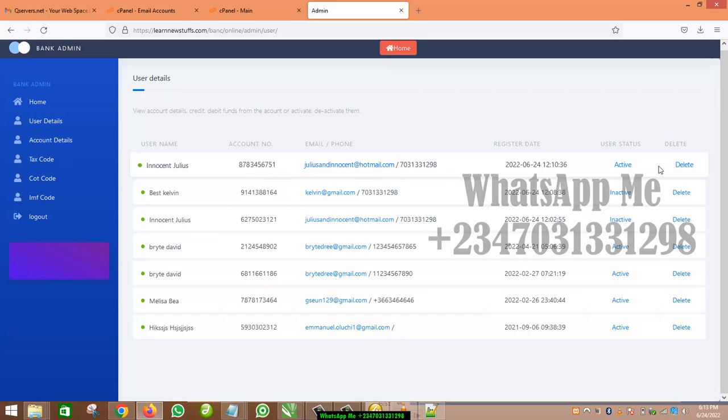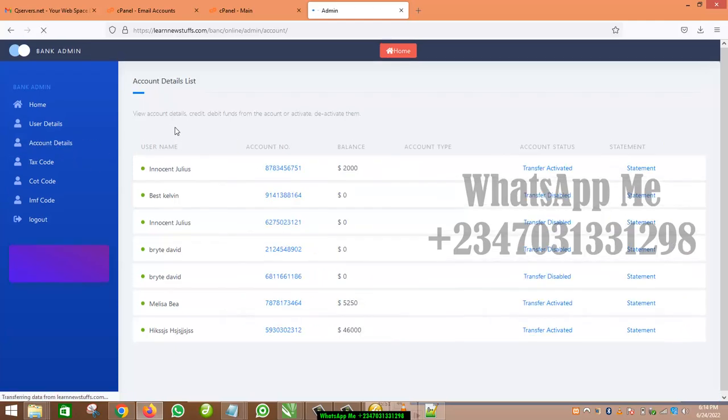This user is actually active. You can come here, go to account details. If you click this account number, you can actually disable or enable the user to transfer funds. This user's account is already activated to transfer funds, and he has $2,000.